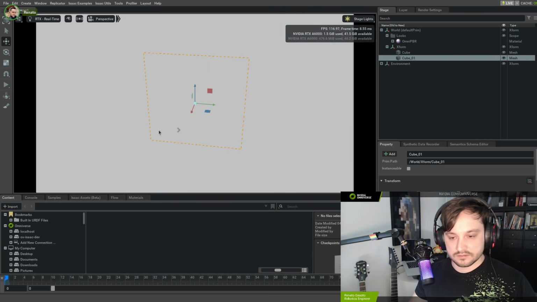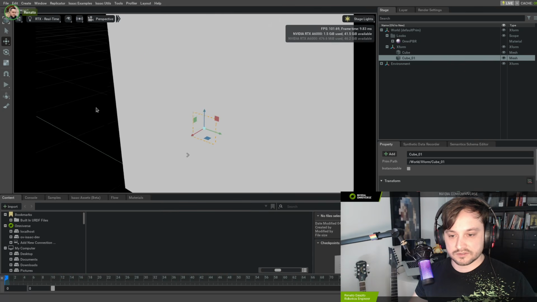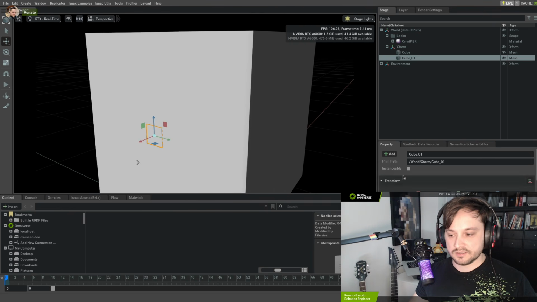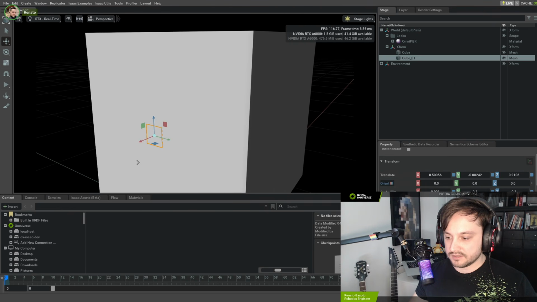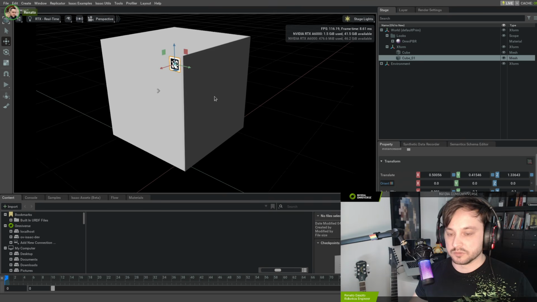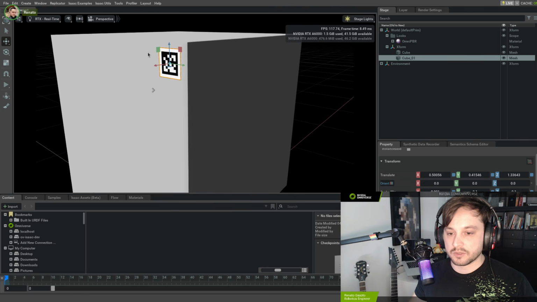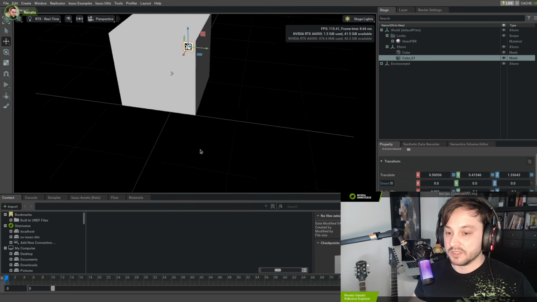Just make my scrolling not so sensitive, so you can put it on the surface here of our other texture, and then here we can apply our material that has the April tag, and then we can place this April tag however we want on the cube. But if you want this on the entire cube, that works as well. But this is one way of applying a texture on a small component of your cube.